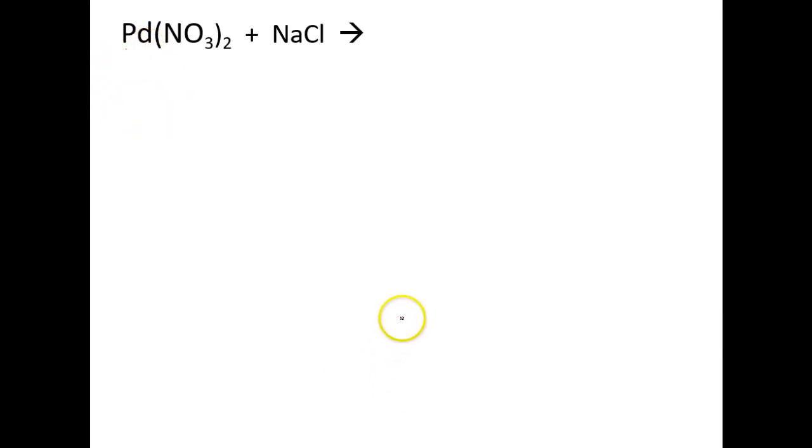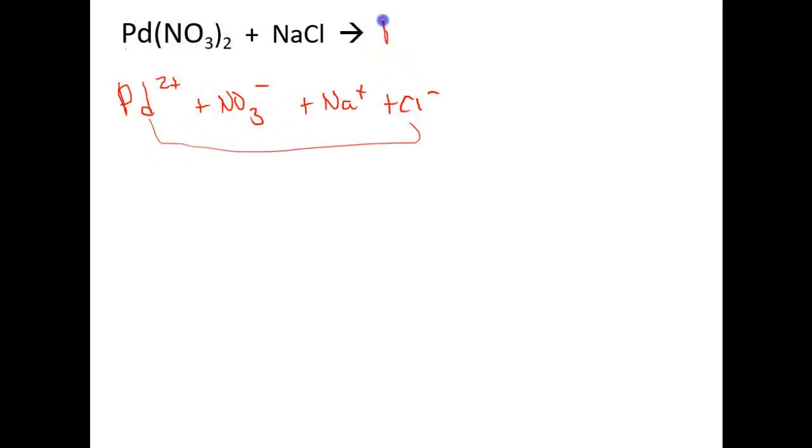All right, welcome back. If you haven't put on pause yet, put on pause and do it. All right, so let me do this. I'm gonna do palladium just because it's something new. So palladium plus NO3 plus sodium ions plus chloride ions. Like I said, treat the palladium as if it was like lead. It does a lot of the same things as lead. So I know this is aqueous because it has a nitrate. So my palladium is going to pair up with the chlorine to get palladium chloride. And if you treat this like lead, this is going to be a solid based off of our solubility chart. And NaNO3 is going to be aqueous.